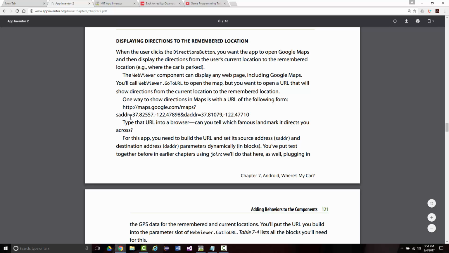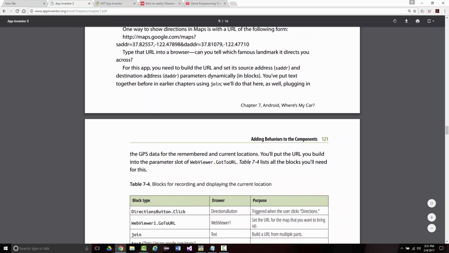All right. And what it has here is, I believe, this is the start and this is the ending. Okay. So for this app, as it says, you will need to build the URL and set its source address, the SADDR, and its destination, that's what the D was for, DADDR, parameters dynamically in blocks.